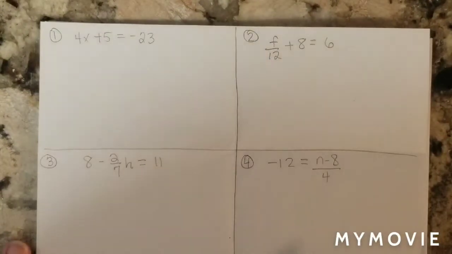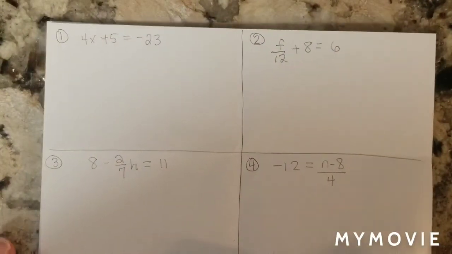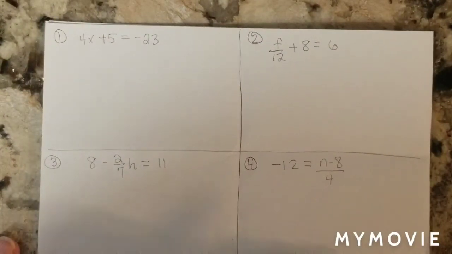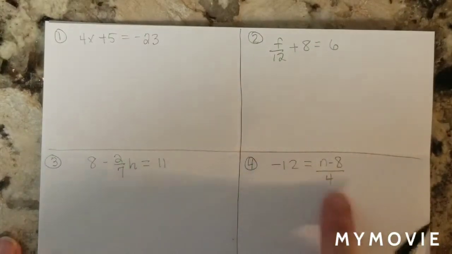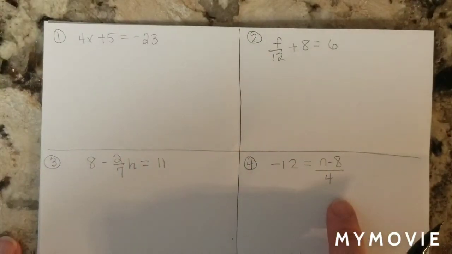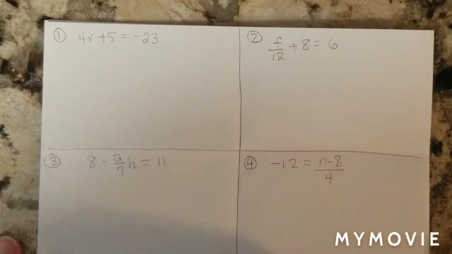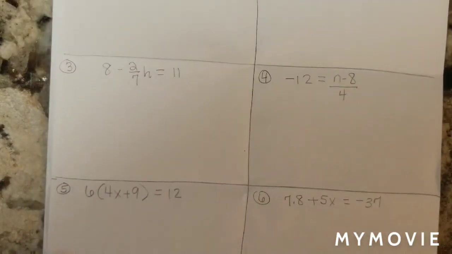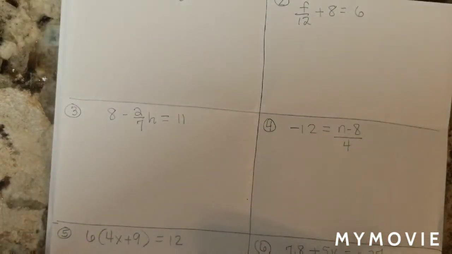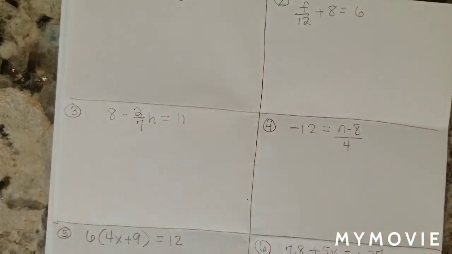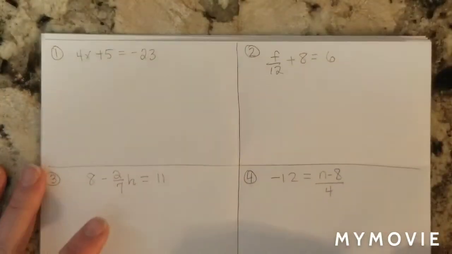So let's get started so we can move on to our lesson for today. I have put a few problems like we've been doing on the top, and then I've put some newer problems on the bottom, and it's not really going to be that big of a deal. We've been working with rational numbers, so I don't think there's going to be any issues with it.